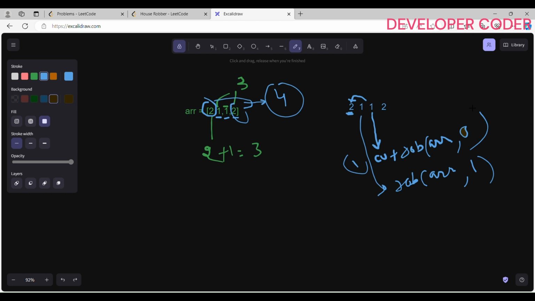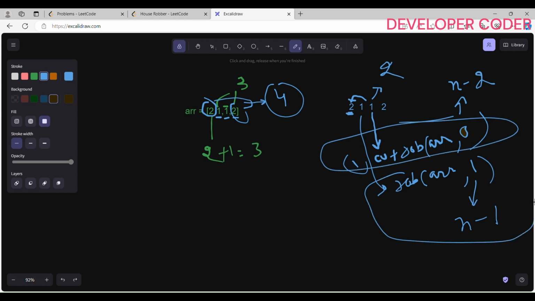So what is the index here? 0 1 2. So here I am passing 0, or I can say it is n-2. This is my current, so n-2, and here I can say it is n-1, right? So one condition is this one and one condition is this one.